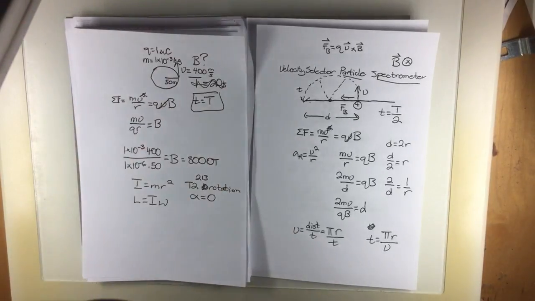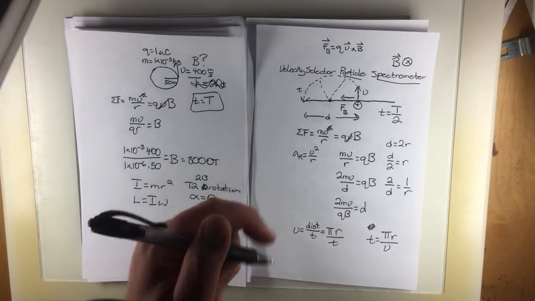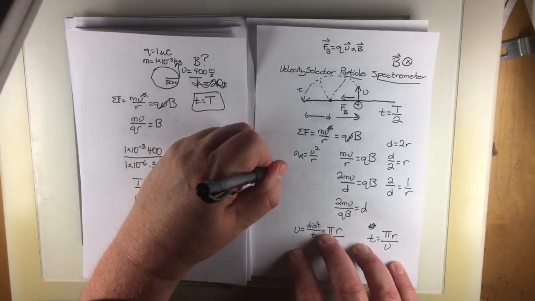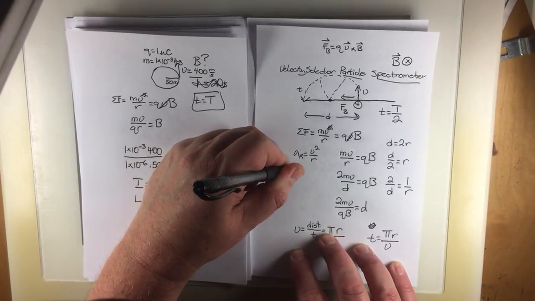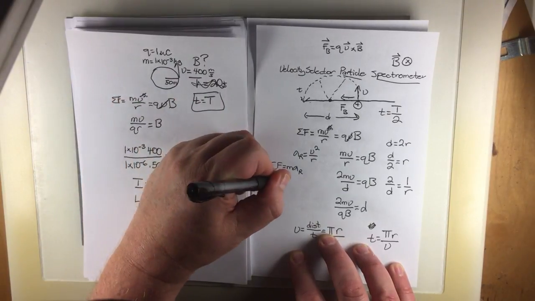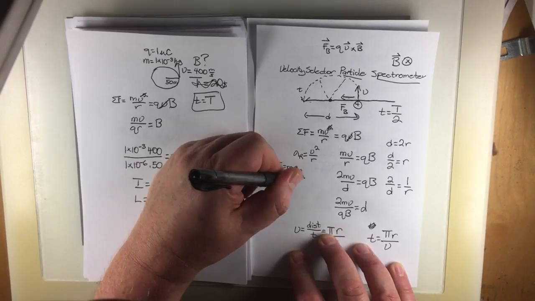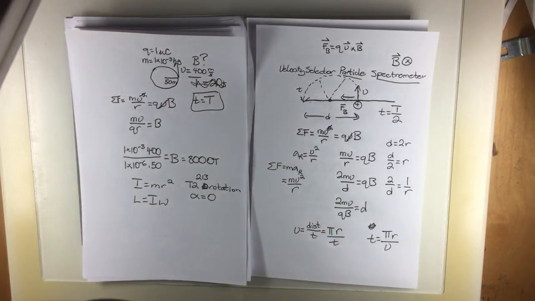And the last question, what's a_r equals v squared over r? This is radial acceleration. So when you have Newton's second law, the sum of the forces is equal to ma, that a is radial acceleration. Radial acceleration is v squared over r, and so that's where mv squared over r comes from.